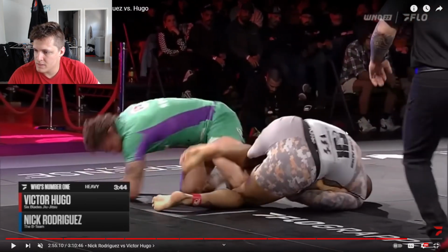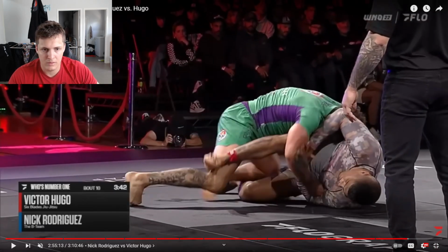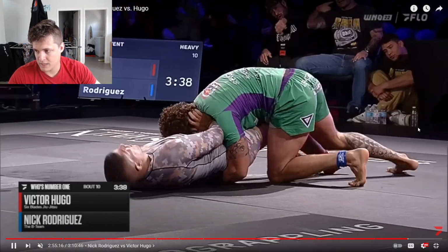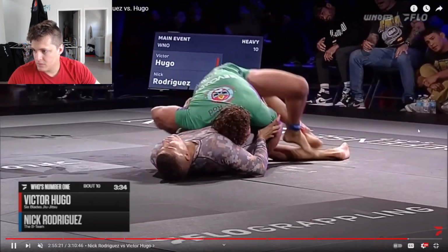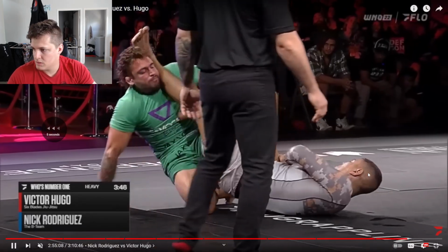And he tries, but he doesn't quite have it, and Nicky just starts to slip out straight away. Because of this, Victor tries to follow it. The leg pops out, rights itself. There's an opportunity now because Nicky's on the hips finally, and the legs aren't in the way for him just to spin around the outside. And now Victor's trying to get the frames in, but Nicky starts to look to get to mount, potentially too early.